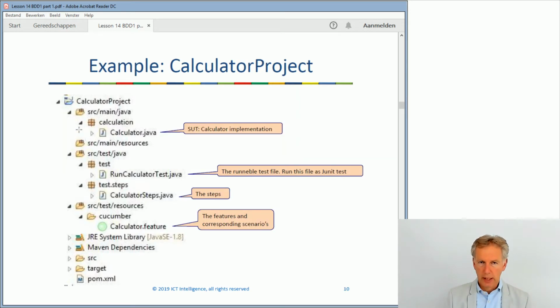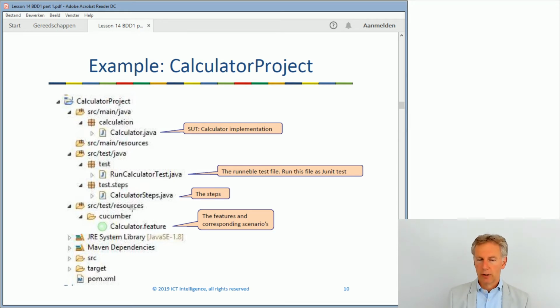This is Eclipse here. Where does the feature file go? In source test resources. That's a sort of Maven convention. Whenever you have resource files, like property files or image files or whatever, or feature files, they always go in the resource directory. So we have source main resources, source test resources.